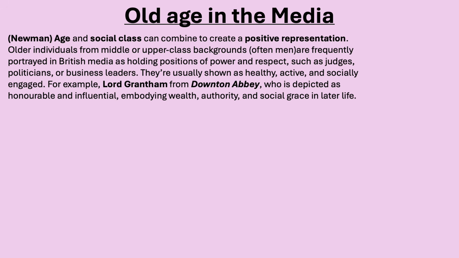Then we have old age in the media. So age and social class can combine to create a positive representation. Older individuals from middle or upper class backgrounds, often men, are frequently portrayed in British media as holding positions of power and respect, such as judges, politicians, or business leaders. They are usually shown as healthy, active, and socially engaged.